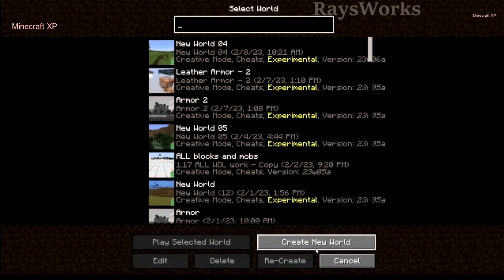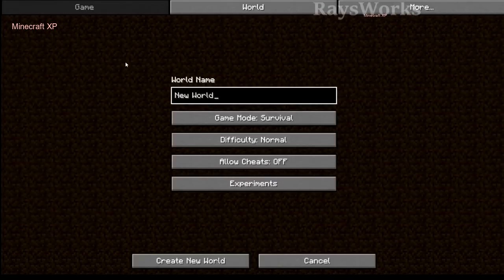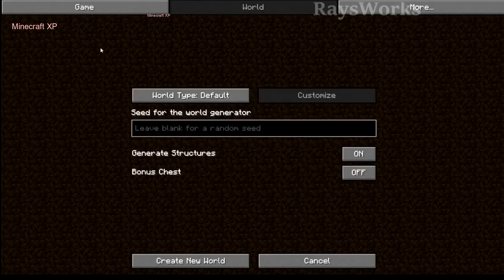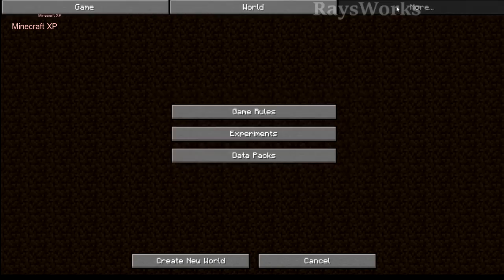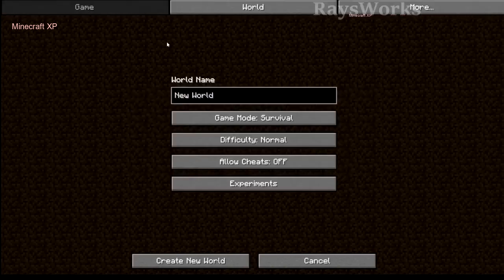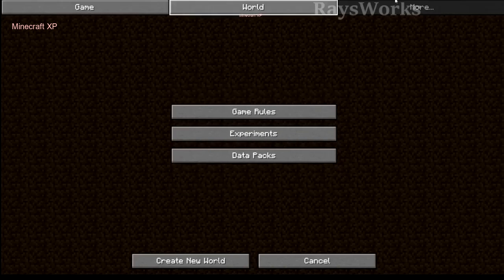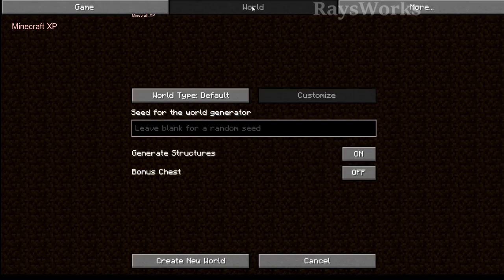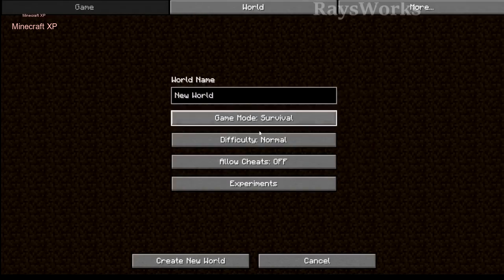Now when you come in to make a new world, they did do some changes in the last snapshot. They went ahead and also added in a few more suggestions. One thing, you can now use Control Tab to tab through these tabs at the top, or you can use Control Shift Tab to go backwards. You also can use Control Tab and a number to immediately jump to specific ones. This is great for, like, speedrunners who make macros that quickly go through this creating menu screen because they're going through so many worlds very quickly.